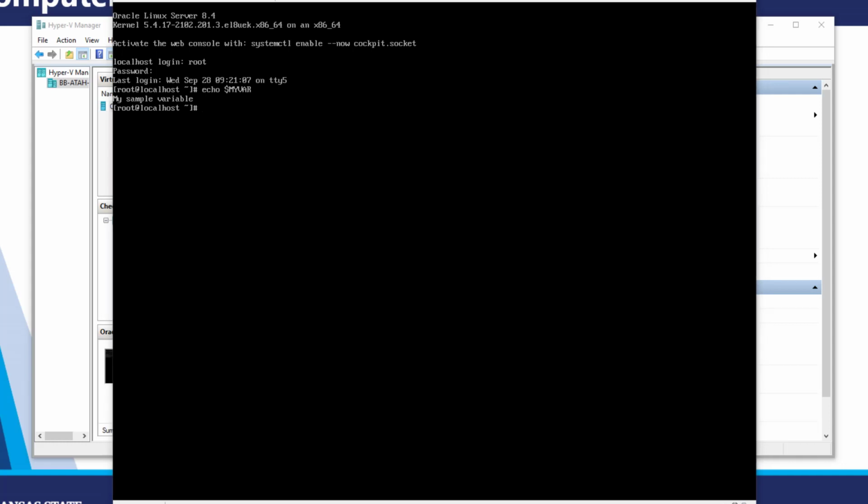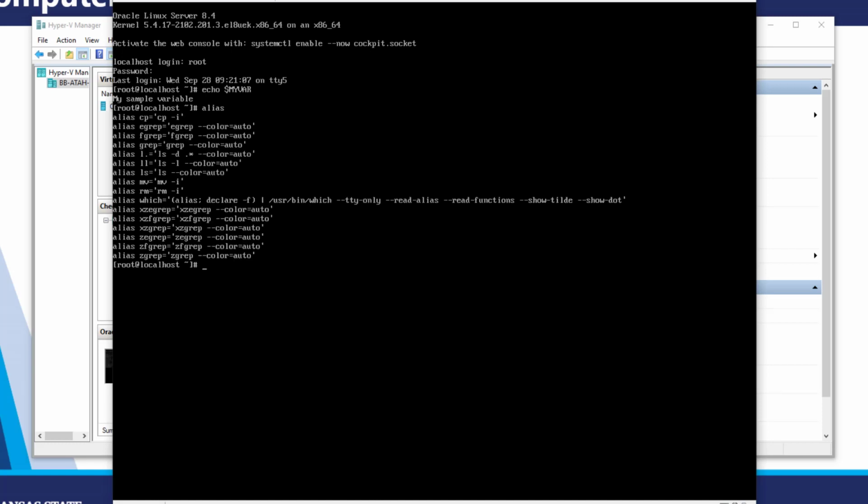It is also possible to have aliases. They are similar to variables. Let's type alias. These are all set by the distributor of the Linux system that you're running. They're basically shortcuts.